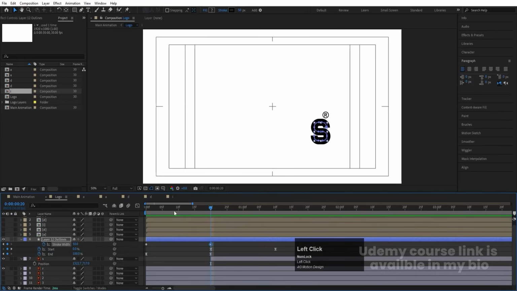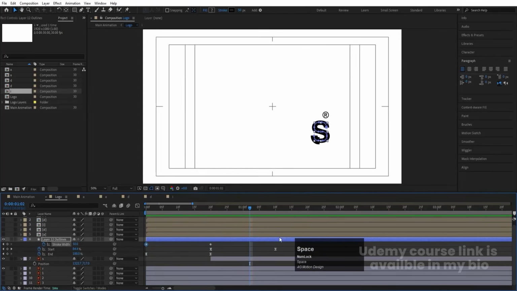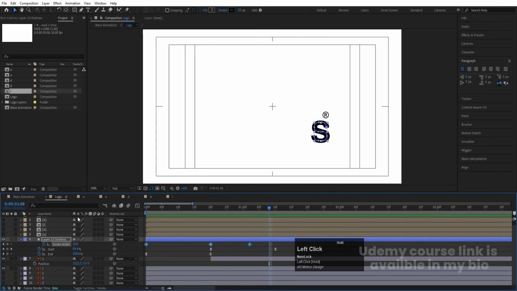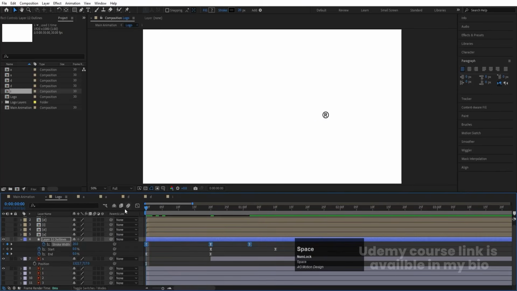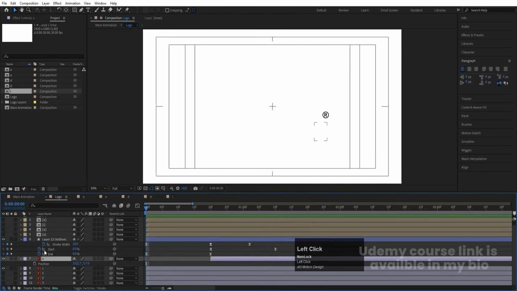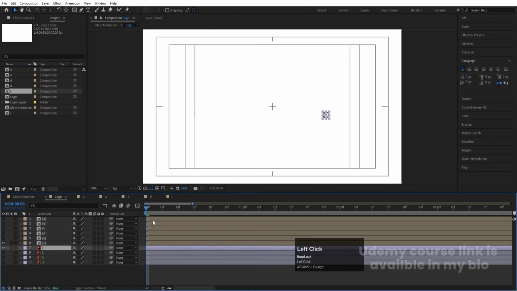going to create another keyframe, and initially I want the stroke width should be 20 like that, and as it goes to the end somewhere around at this point the stroke should be 20 again. Okay, like that, and select those keyframes and hit F9 like that. Okay, and select these two and press Ctrl Shift C, and let's call it S. And this is going to be like that only.